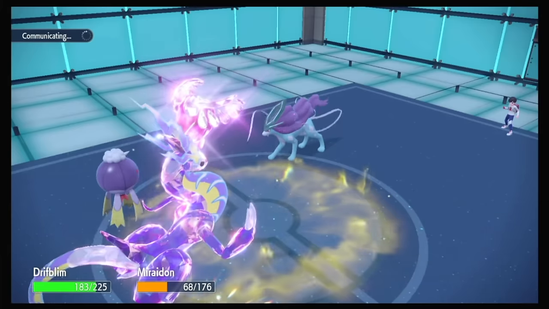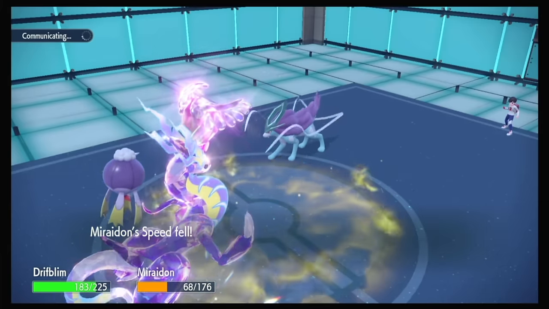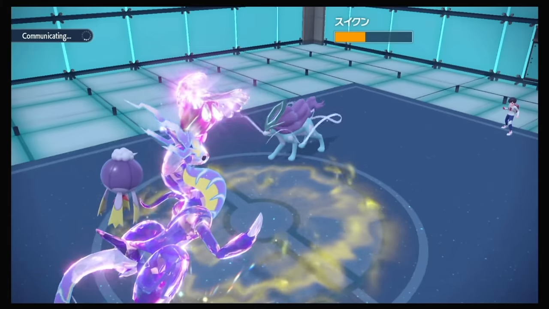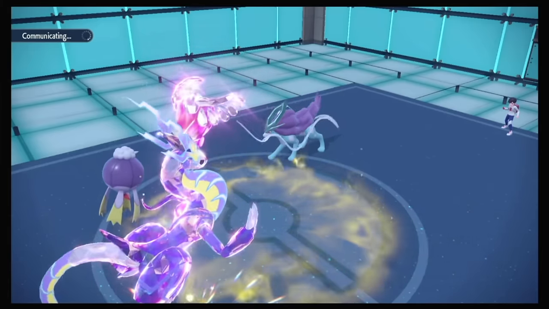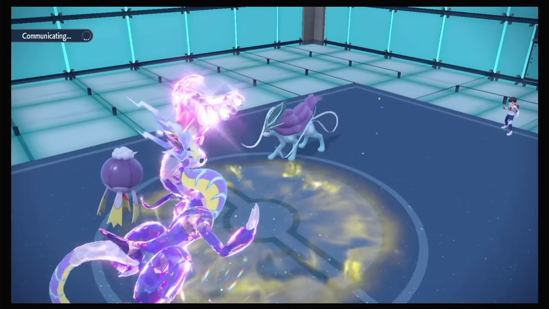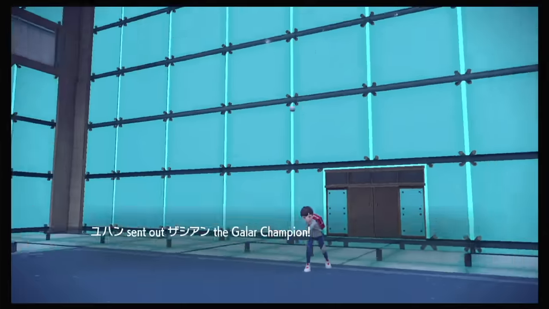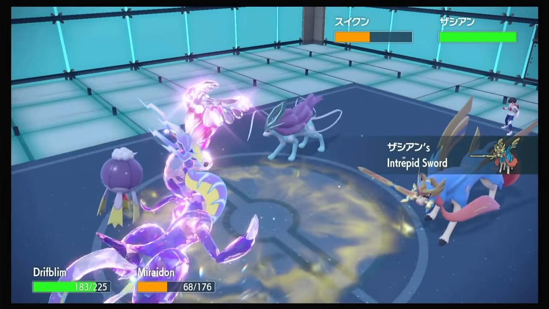Now I need to set Tailwind. Now I wish I had already set Tailwind, but I don't think they have anything that's... I mean, minus one Drifblim at plus times two would be slower than their Gouging Fire if it's speed booster. Might be slower than their Zacian. Miraidon would definitely be faster than Zacian, though. Yeah, there's Zacian. Alright, so I just set Tailwind and Protect.